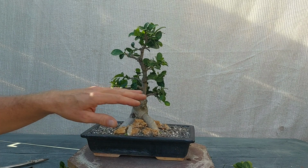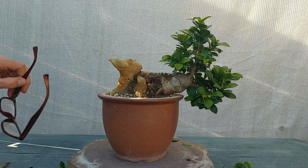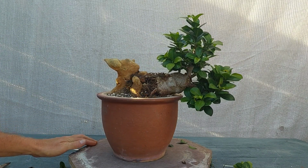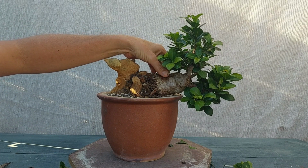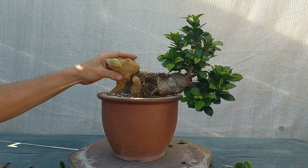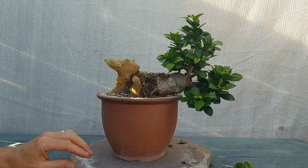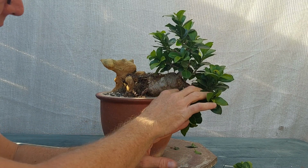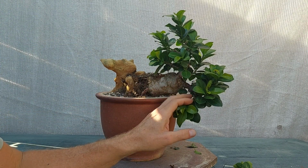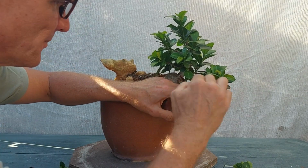Okay, I also have a cascade version of this. So this is the cascade version of this Ginseng ficus. I don't know how these roots are going to look when I get this thing out of the pot next year. I think maybe next summer, at the end of the summer, I should repot this, but now I really need to define some more stuff, and I have a few wires here that are, well, biting in quite badly. So first of all I need to remove these wires.